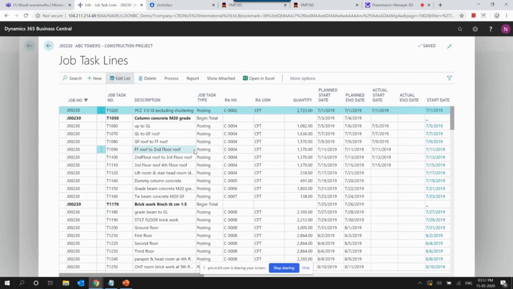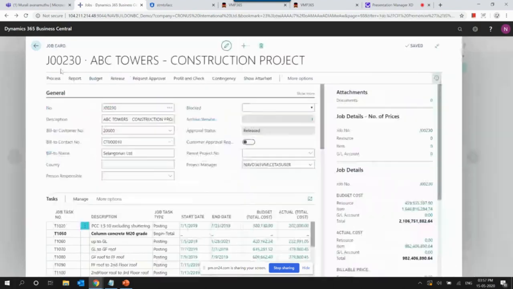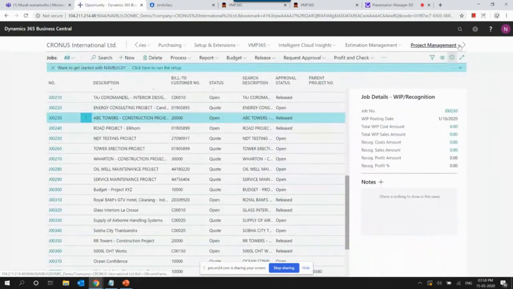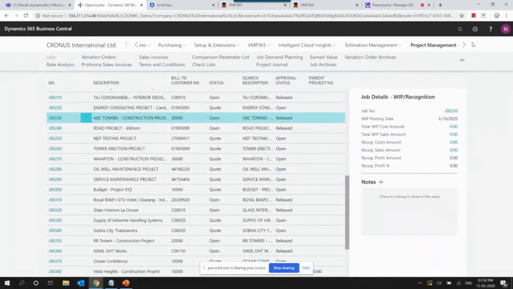In Primavera, we will be able to update the completion percentage and the actual start date and end date, with the predecessors if they have been defined. Based on that, the project scheduling is handled. So these are the various functionalities that we have for projects per se.